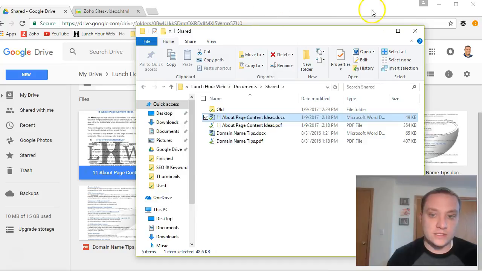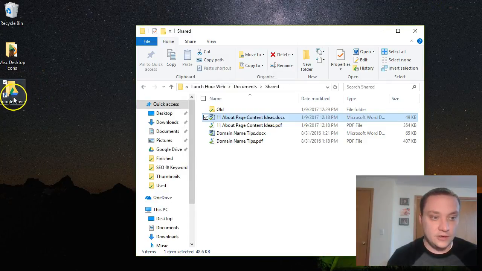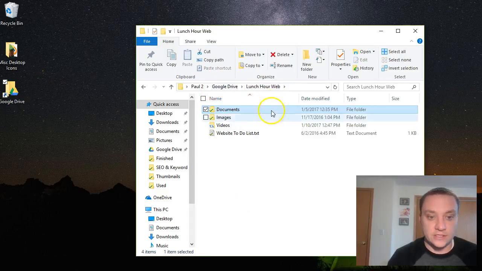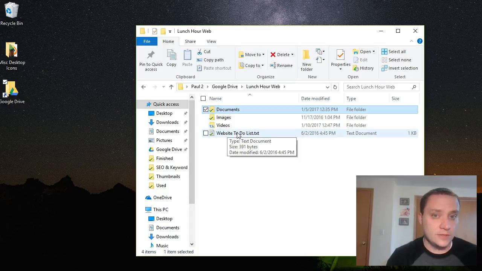So oftentimes once I have Google Drive installed, I won't go on to the website to modify or work with documents or files. I'll instead just come here and I'll be able to edit, share, comment, do whatever I need to do without using Google Drive tools such as Google Docs and Google Sheets. I'll use the Word document, Excel spreadsheets, and modify that, and then I can share with other people as well.